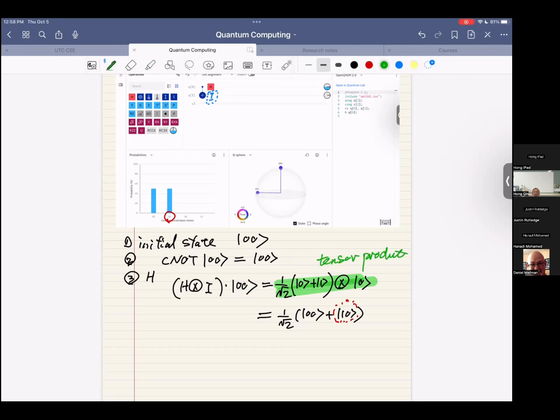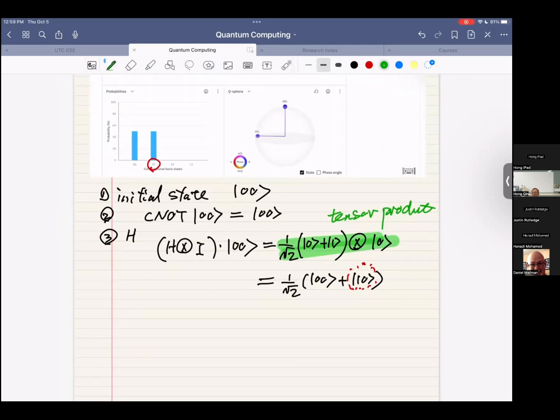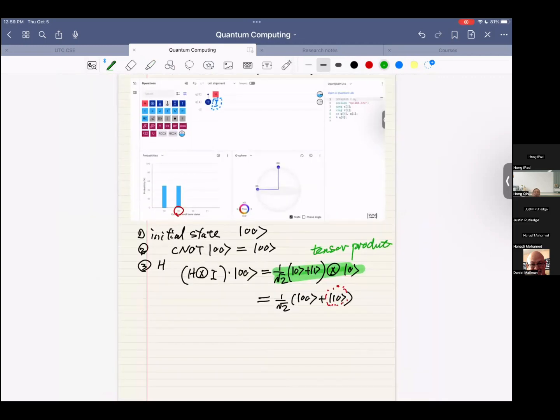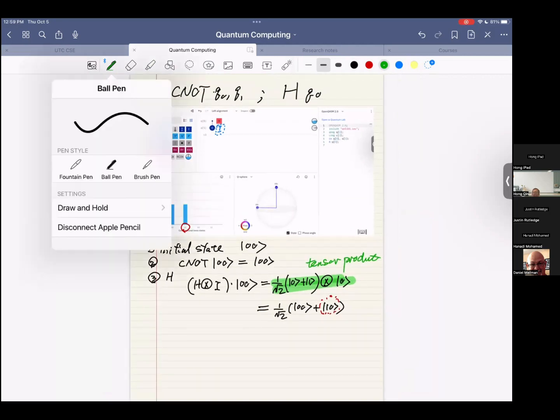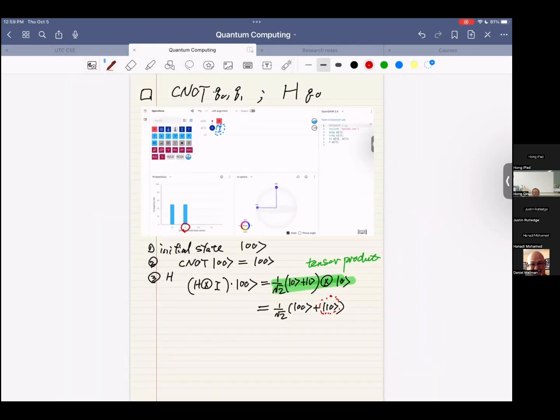So it's not entangled, because we actually use a tensor product to calculate that. So that's the final state. Final state is a tensor product. So not entangled.